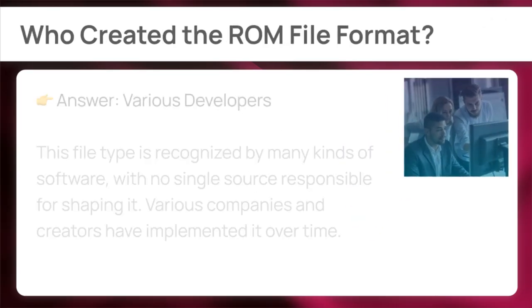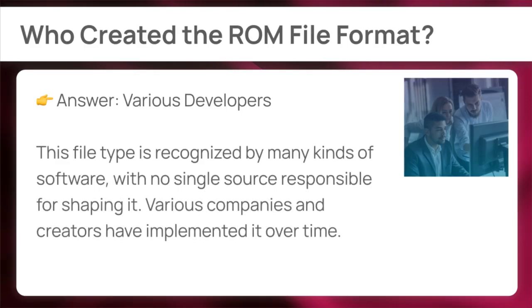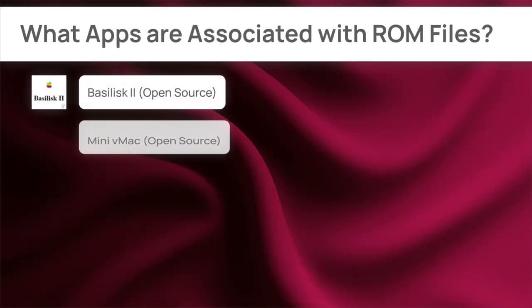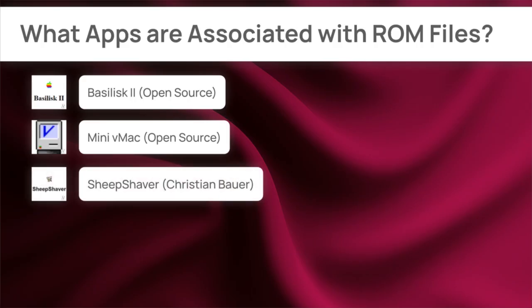The format is purely structural, raw binary data. Its integrity relies on the binary data being an exact match to the original chip. The file is only usable by a specialized emulator like Basilisk II, which mimics the hardware architecture required to execute the ROM as code. Your first application to test with ROM should be Basilisk II from open source.